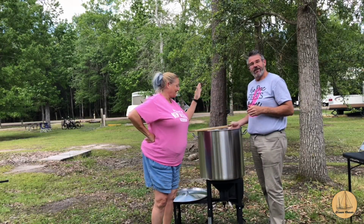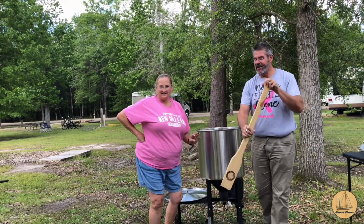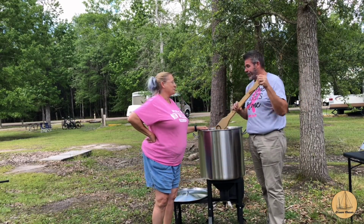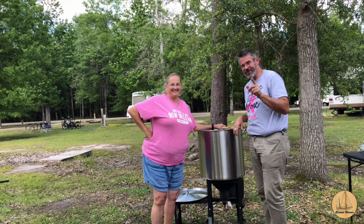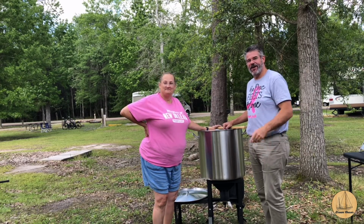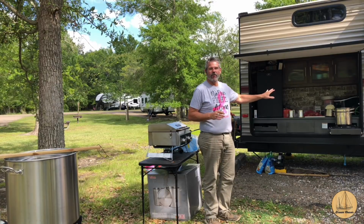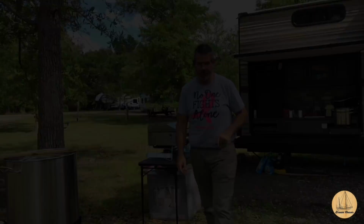But in the meantime, we're going to take us a little break. And by a little break, we mean a crawfish boil. Now, this is not for paddling a dinghy, though it may look like it. This is for stirring 70 pounds of crawfish. I stir the pot in a lot of ways. We're going to cook some of this up, and we'll kind of take you along for the ride. So we're working on a little test run here, and a couple we'll boil in this pot just to make sure we get it all right, and then we'll get everything else going here in just a second.